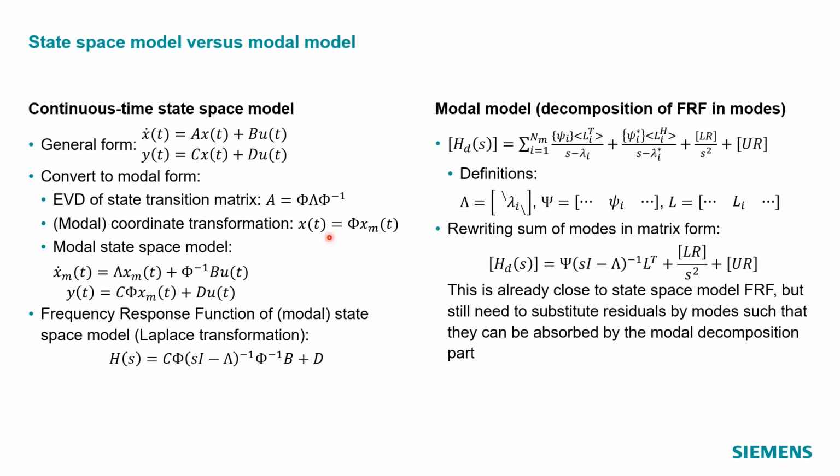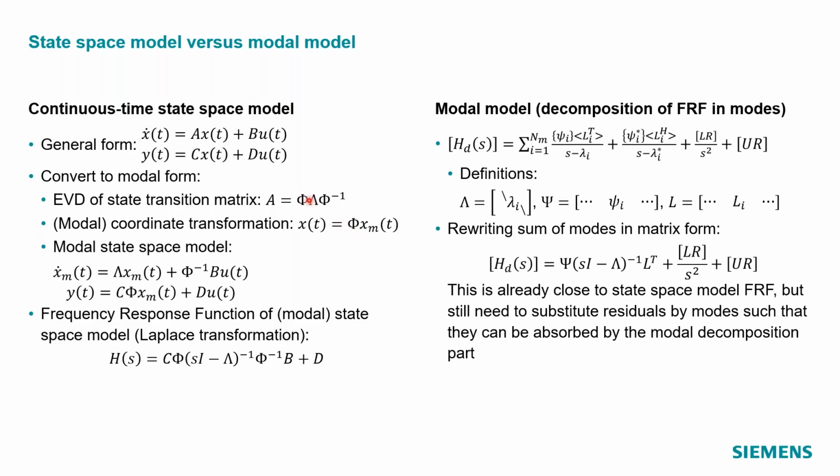Maybe a little bit of theory, because at first, these two models look quite different. So you have your modal model, you have your state space model. How can we put our modal model into this ABCD model? Because these are the parameters, matrices A, B, C, D. However, if you take a closer look, we can already see much more similarities. So when you take this theoretical model ABCD, we can do an eigenvalue decomposition of the matrix A. That's standard mathematics. We have eigenvalues, we have eigenshapes, an eigenvector matrix.